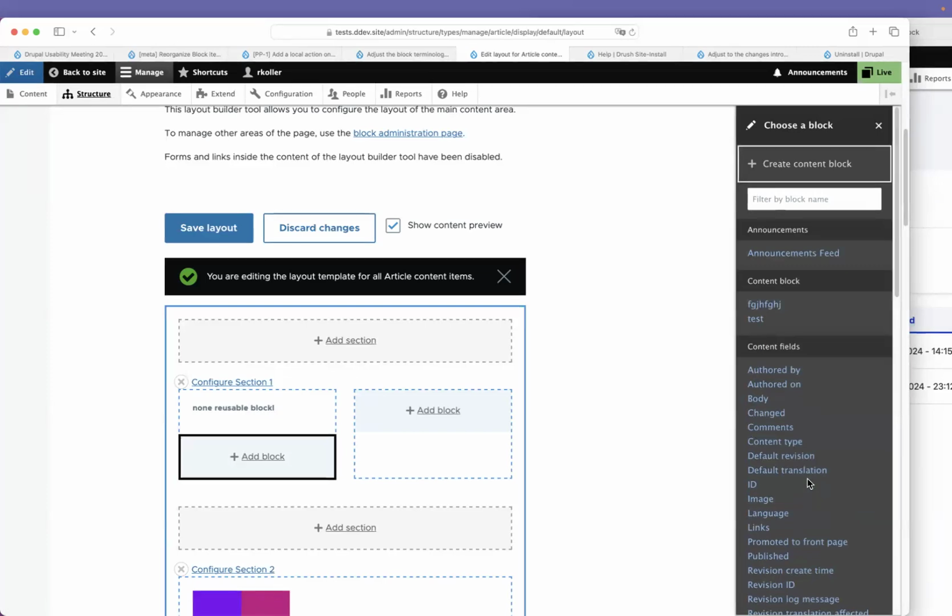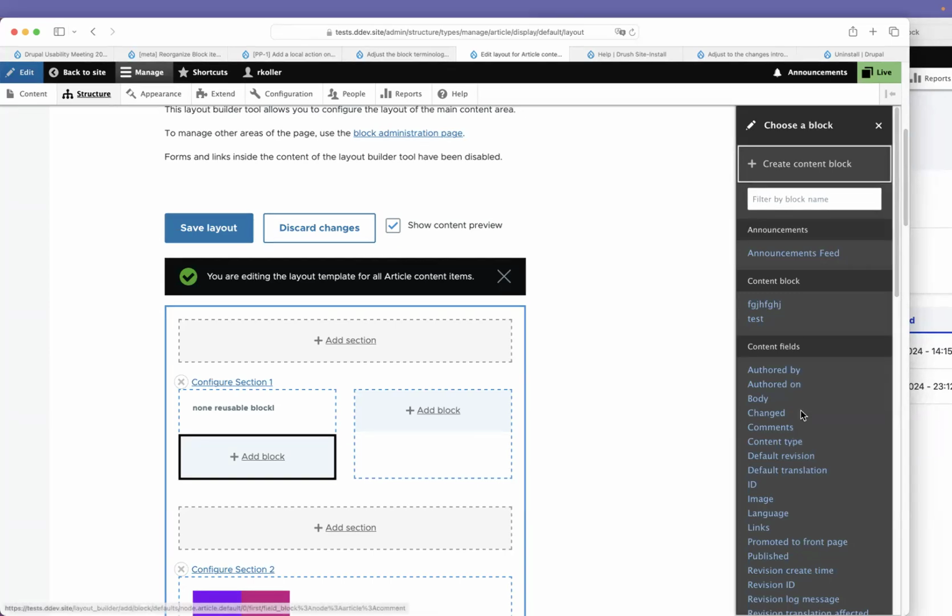The advantage is that it clarifies that these are all different types of blocks. So it would help with your confusion about fields. These are actually blocks based on fields. The drawback, of course, is that it's the same word being used over and over and over again.